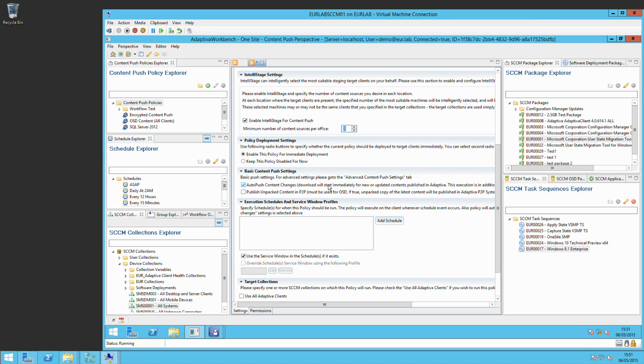To the extent that if the task sequence I was showing you, if somebody edits the task sequence, adds 5 more patches to it, we'll detect it, make a list of those 5 patches, and send them out automatically. They will be pre-staged in the same exact places where the task sequence itself was pre-staged. Any questions, guys?